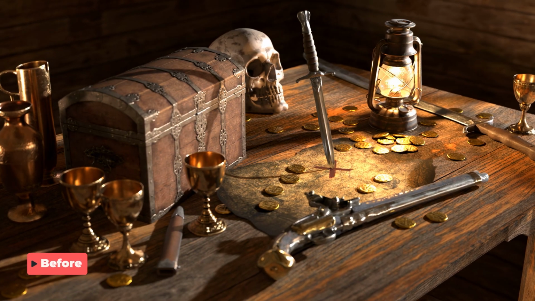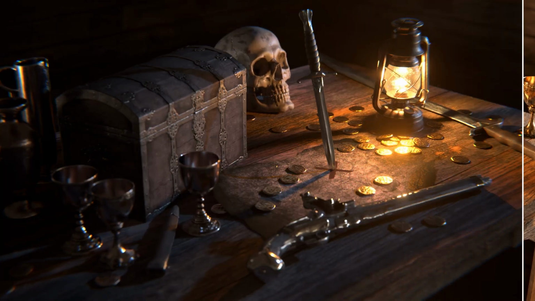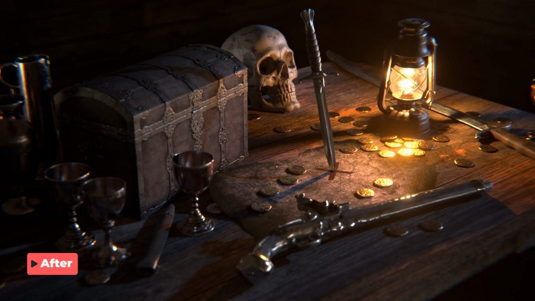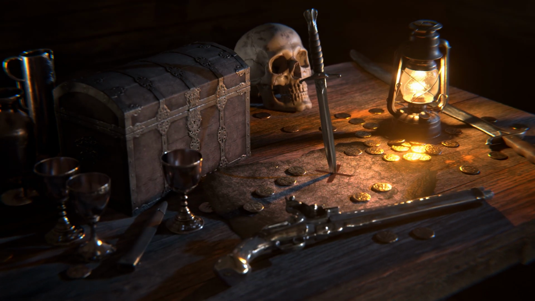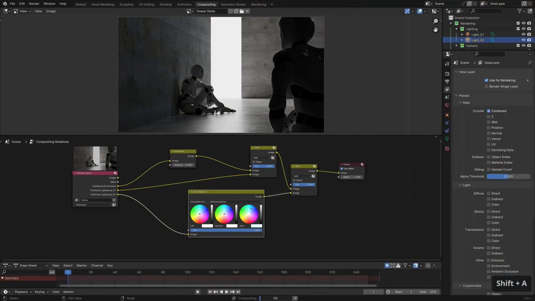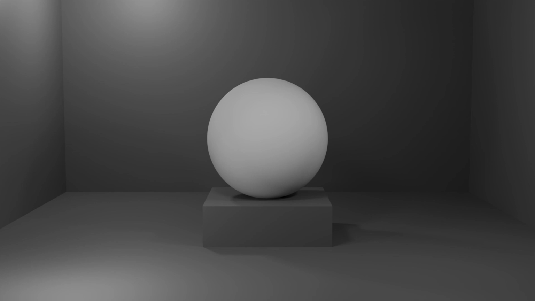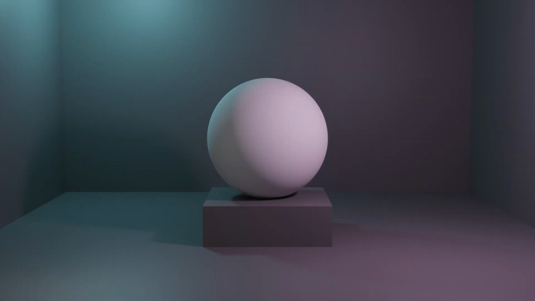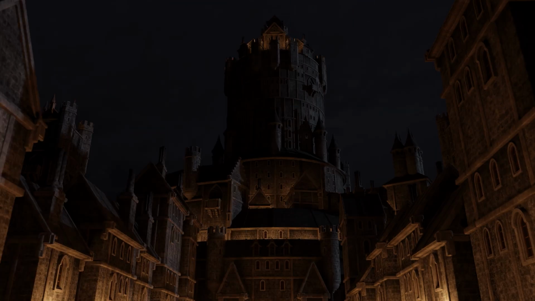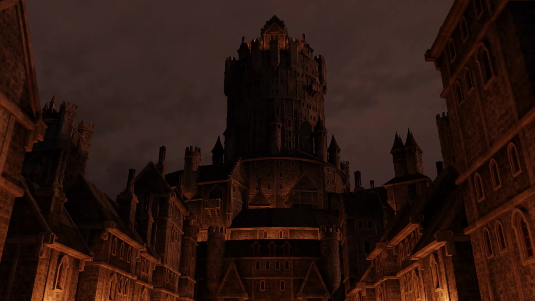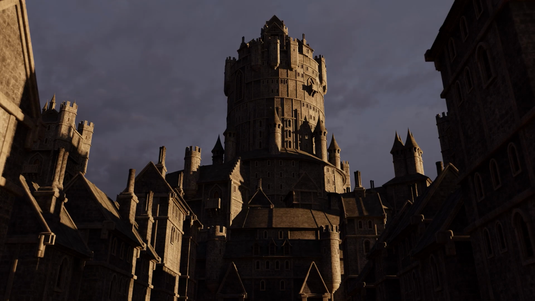If you look at the render before and after the changes we've made, I'm sure we can all agree that those few minutes of work massively improved the look of the render, and all without having to re-render anything at all. You should now have the capacity to change your lighting at will, without any need to re-render your scene. This is routinely used by experienced artists and film studios to make rapid improvements to a scene and even entirely shift the atmosphere of the resulting image. It's something that I use on every project, and now, so can you.